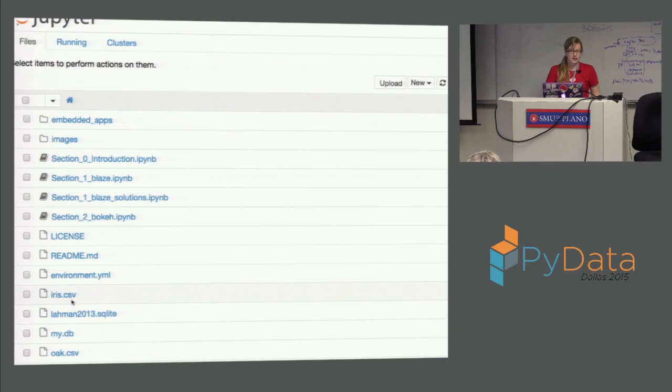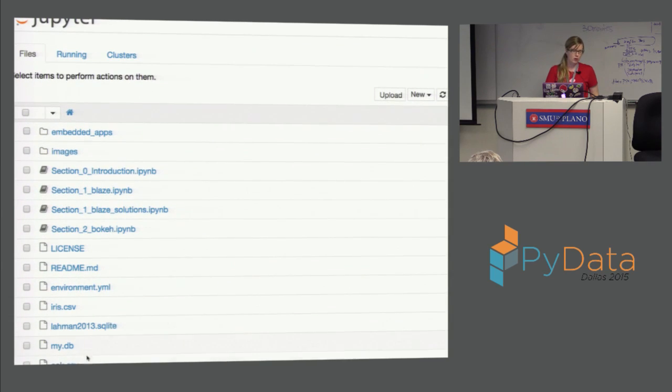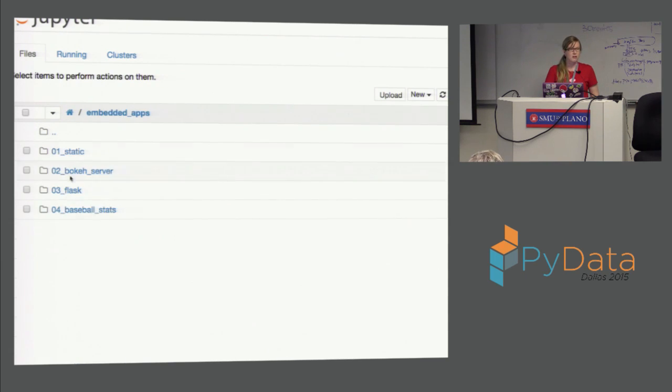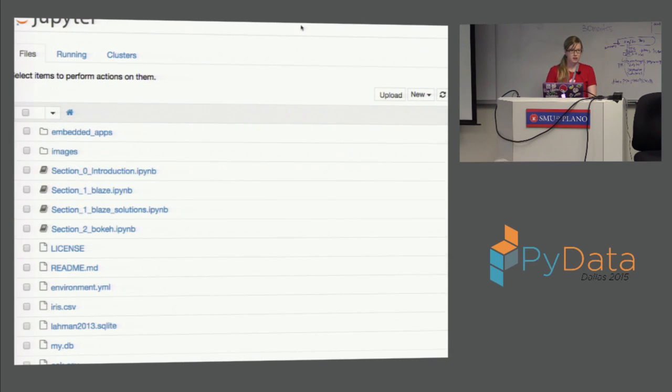The Iris CSV dataset, an SQLite with baseball statistics. And these other 2 are ones that are going to be created when we go through the tutorial. And then we're going to have a folder with embedded apps that's going to contain some of the apps that we're going to see, and some images that are used there.